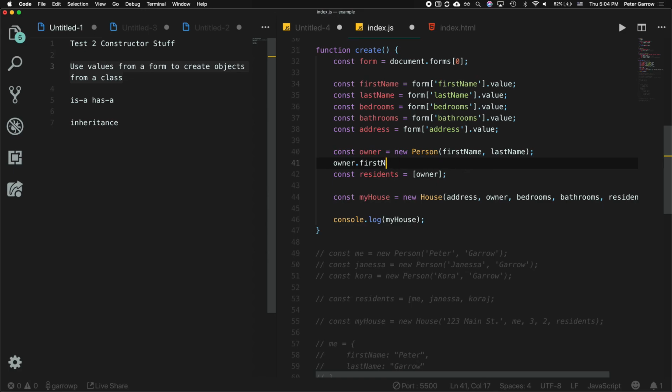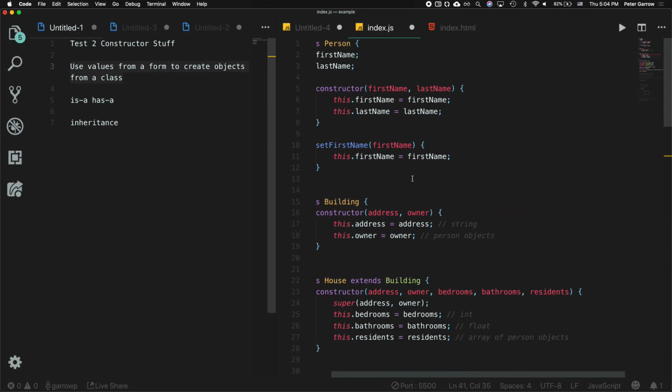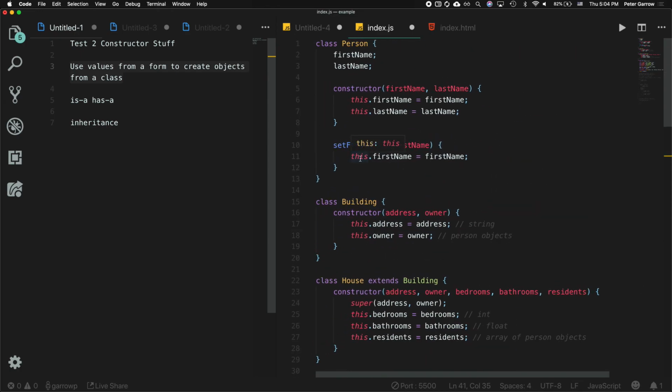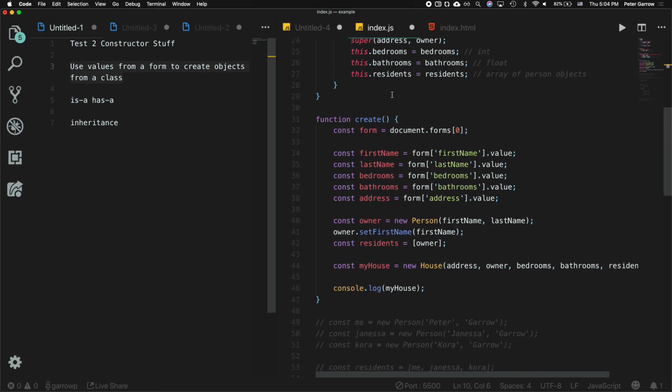So when I'm saying owner dot set first name, and I just pass it back in, it doesn't really matter what you pass in. When it's saying this, it's referring to the object that this method is getting called on. So it's not referring to the class. It's referring literally to this owner object, which is what's really cool about this. It's just a way of dynamically saying which object you're talking about, based on reference. That might be a bit much, but this is super important, the this keyword. Any other questions or anything else you want me to go over?